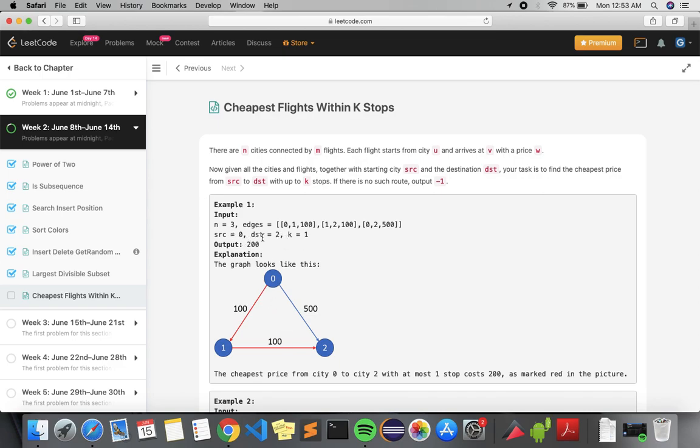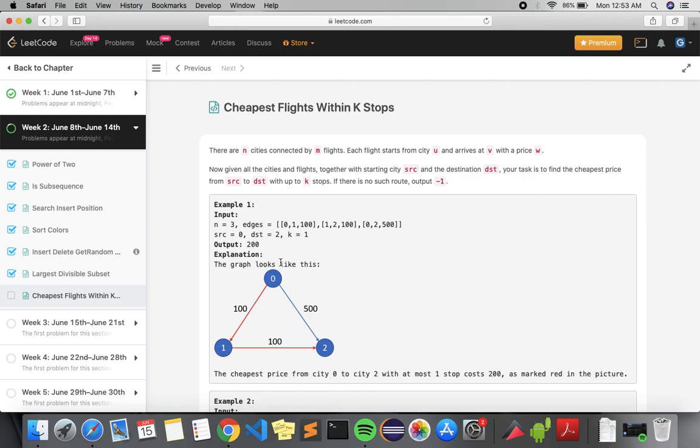So the basic answer for source to destination, 0 to 2, is 500, that is given, but we can have one stop. By stopping at 1 and then going to 2, that costs 0 to 1 as 100 and 1 to 2 as 100, which totals 200, that is less than 0 to 2.